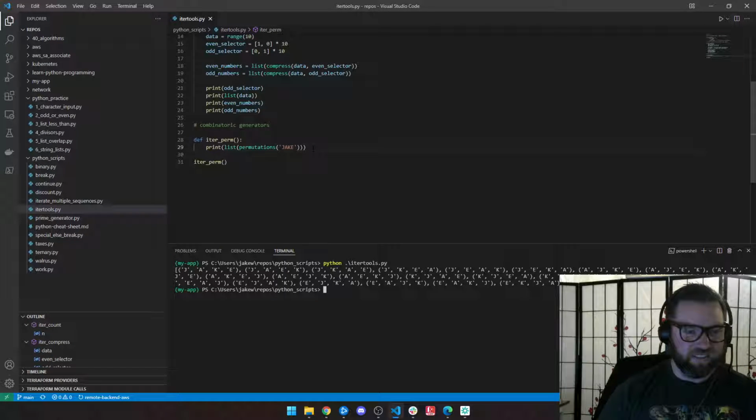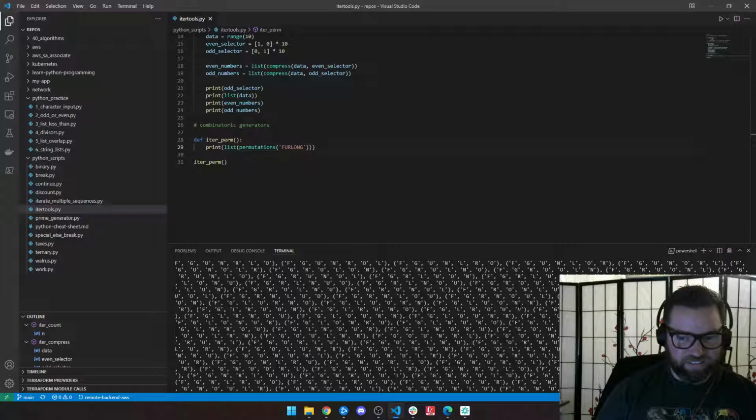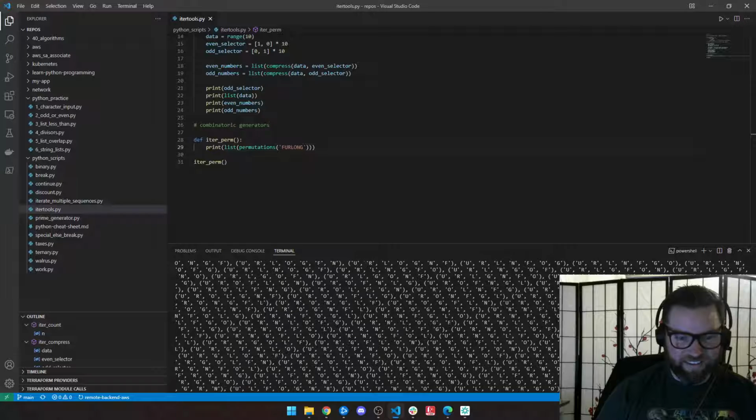all of a sudden I have a lot more elements in this list. And if you're like, oh, let me do my last name, well, 8 factorial is a very big number. You can see that this is very large and it's still running.